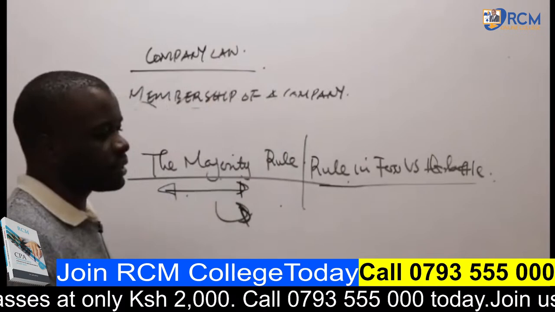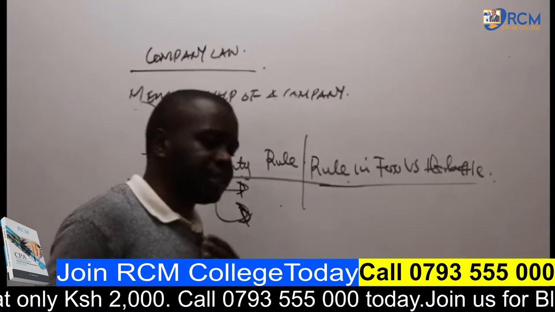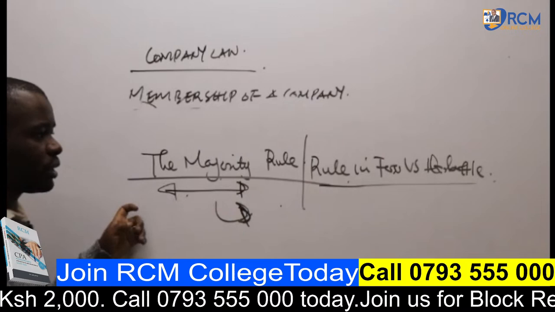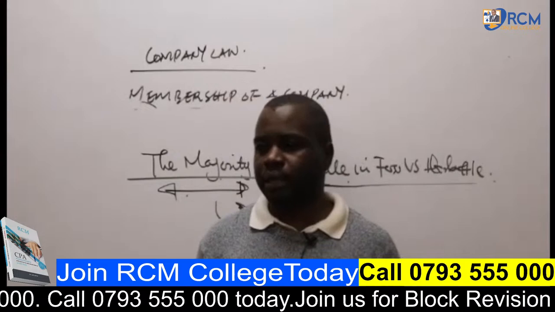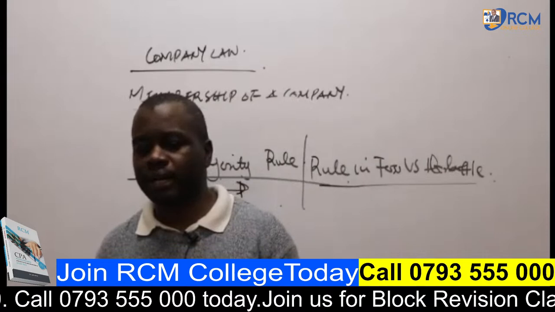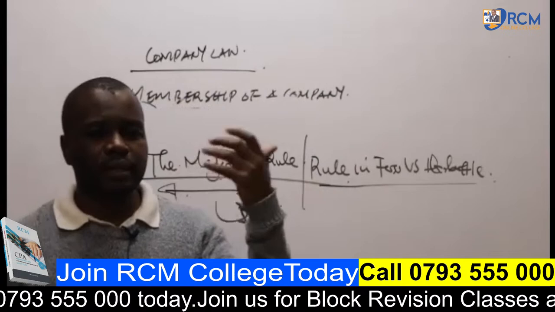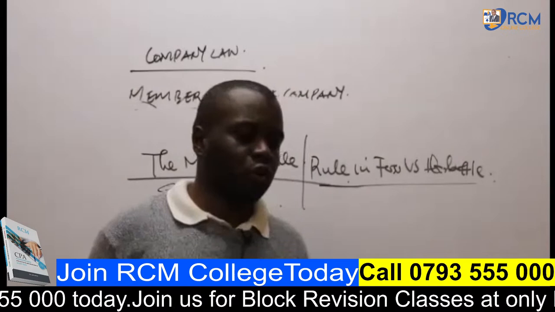If it is an action that is supposed to be brought before the court, then it is only the company itself that can do so, but not an individual member, for example a shareholder, bringing that action on behalf of the company. So you can see one of the advantages of this case law, the majority rule. Number one, it recognizes the principle of separate legal entity, that a company will always be a separate entity from the owners. Therefore, its case can be taken to court on its own. Not that a member will bring that action on behalf of the company. It should be the company itself against another party, maybe the accused or the defendant, but not an individual on behalf of the company, because a company is a person on its own. So number one advantage, it recognizes the principle of separate legal entity.